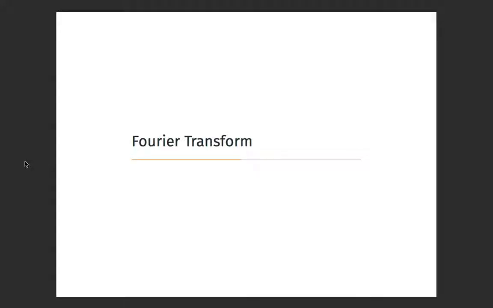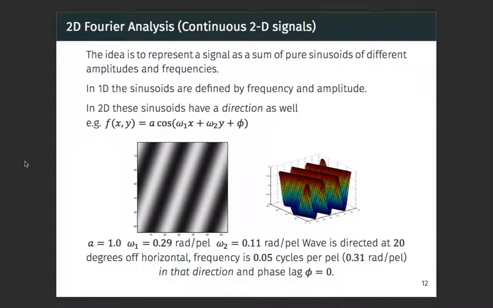Okay, so today we're going to look at the Fourier transform. We've just seen the Z transform, which was a way of going from the discrete world to something that relates more to frequency. Now we're going to look at the Fourier transform, and we're only going to look at it in the continuous domain. We'll look at the Fourier transform in the discrete domain after this lecture, but right now we're just going to be looking at the extension of the Fourier transform in the 2D world.